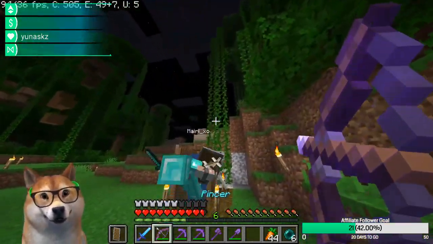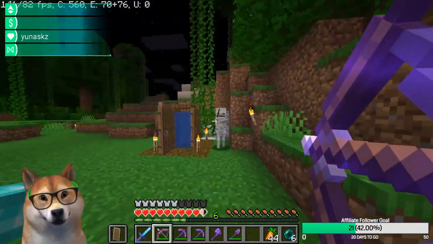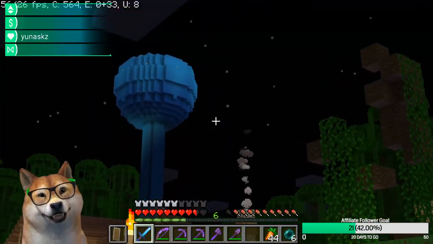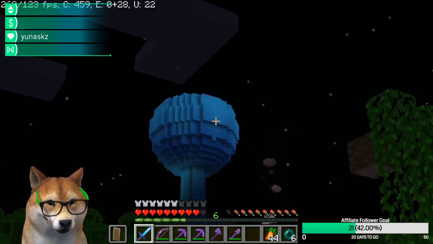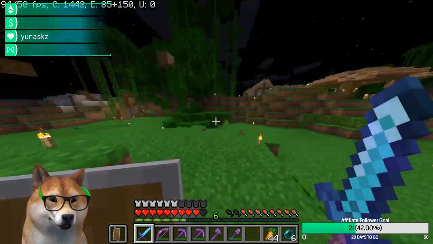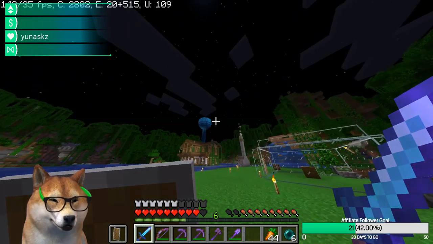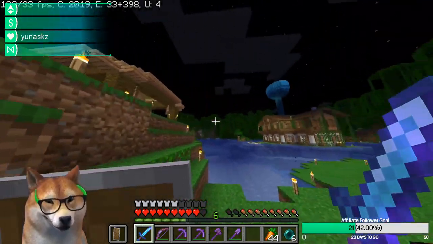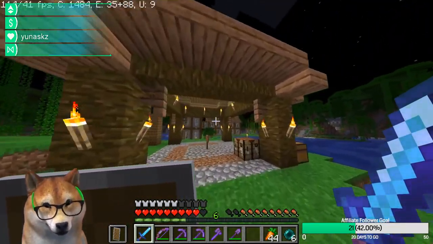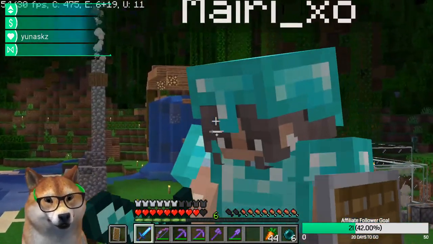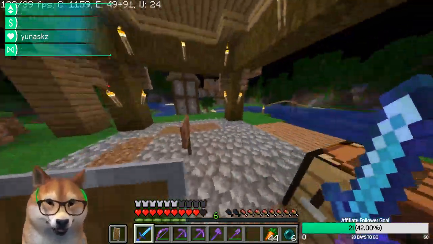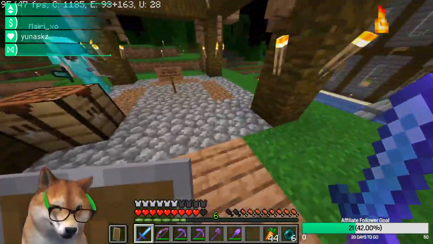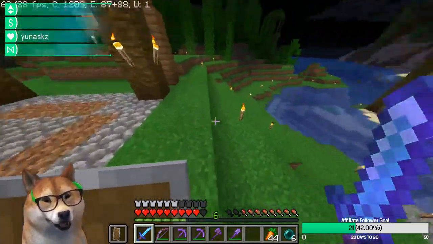Oh, look out. There we go. Okay. Also, that water tower is not my design. That was something that Tommy made. It's supposed to be a mob spawner, but it doesn't work, and it just sticks out like a sore thumb. Those are old farms. Ryan blew those up after I stopped using them. This used to be an enchanting room.